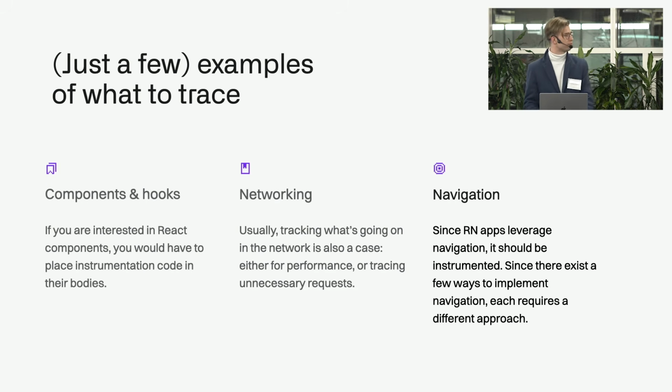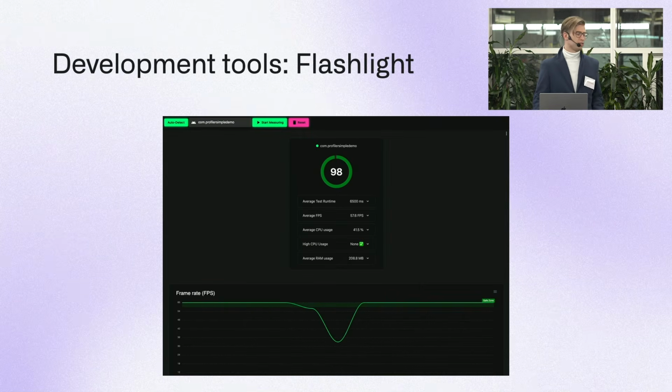And finally, there is navigation, so usually, especially when you're doing some production-grade monitoring like observability, you will want to be able to easily, or maybe not easily, but able at all to reproduce what your users did. So for this, you will probably want a solution that will allow you to trace what they did in the app when navigating between screens.